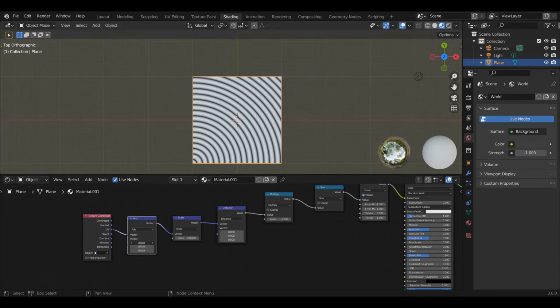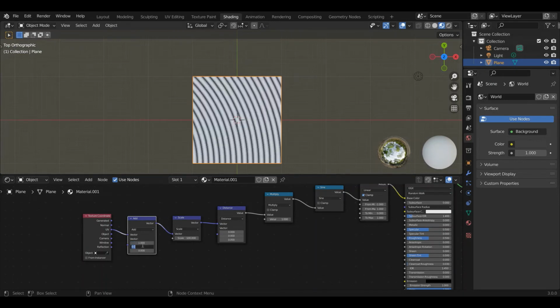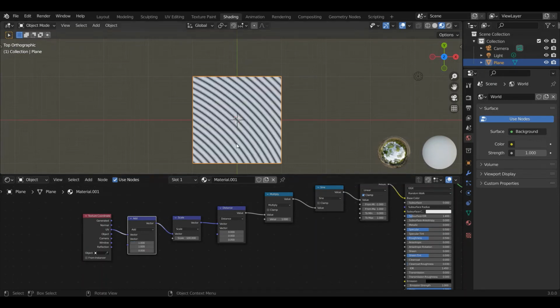So actually, I won't use 1. Let's do 20, because then we'll actually... Oh, I'm sorry. I will do 1, 1. So there we go, it's offset. And again, we've scaled, so now we get more detail. And now where the 0, 0 was, the center of the circle, is now going to be off here to the left. The final thing we might want to do is rotate it.